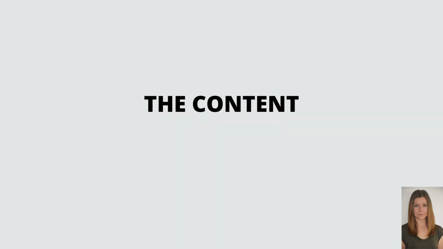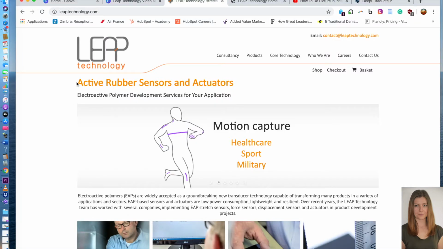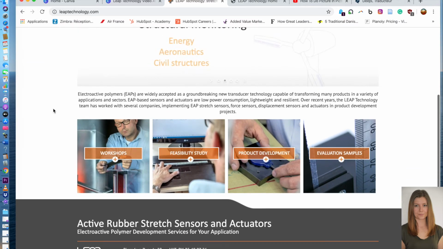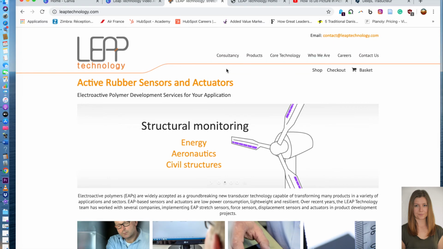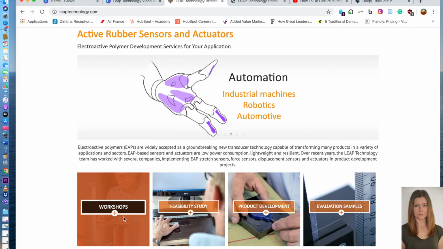Now, let's switch to the content. Does it reflect the company's intended message? On the current website, there is a good design, and the first thing we see is this box, which shows which fields they have already worked on. But there is a lot of information, and consequently no information is obvious when the user browses the website.